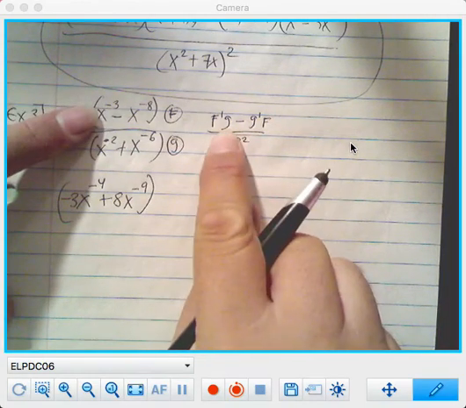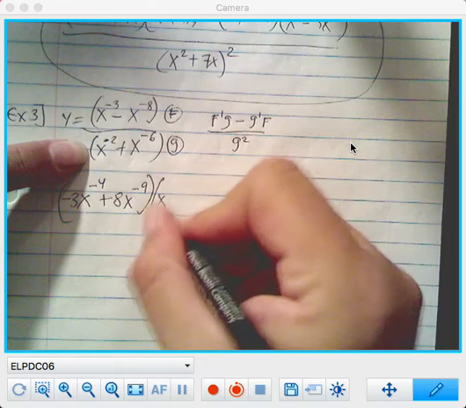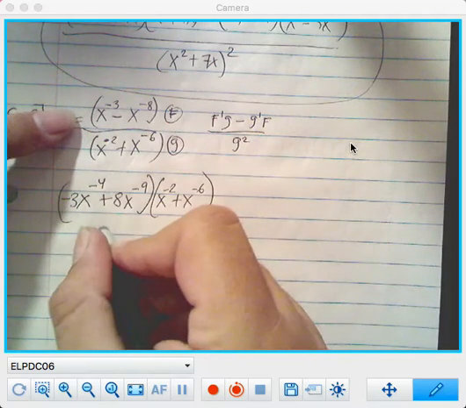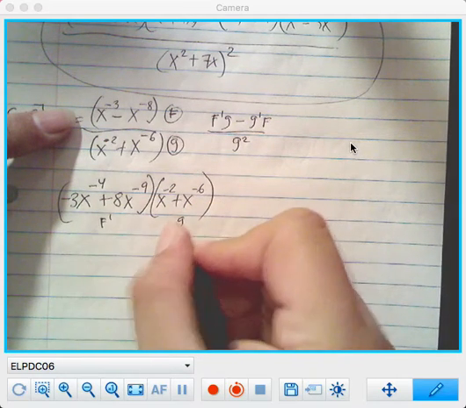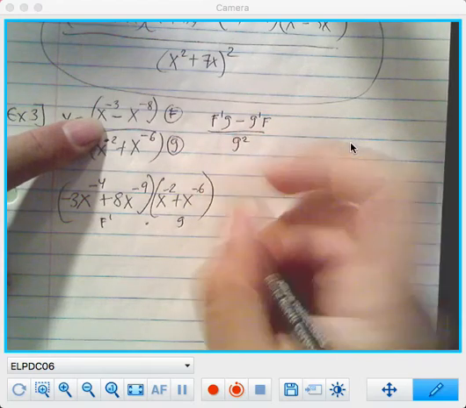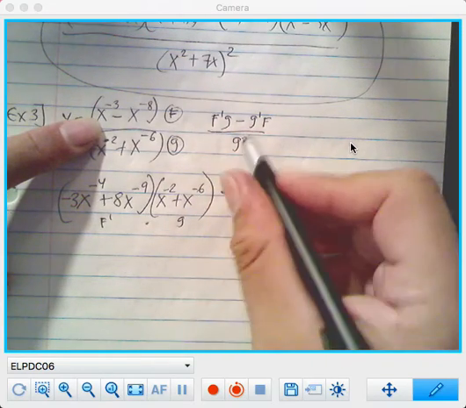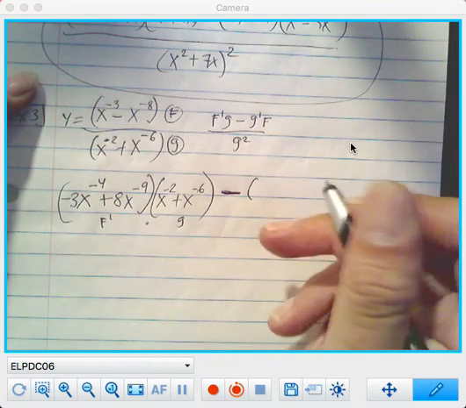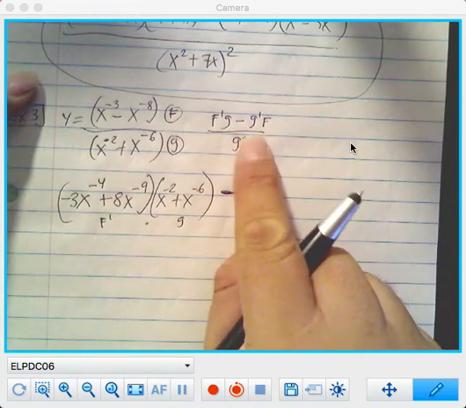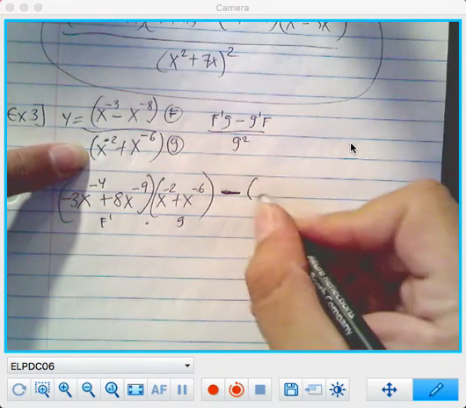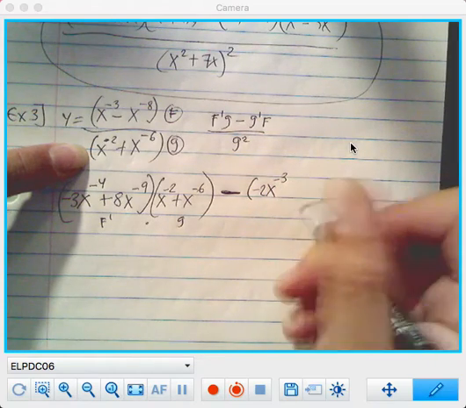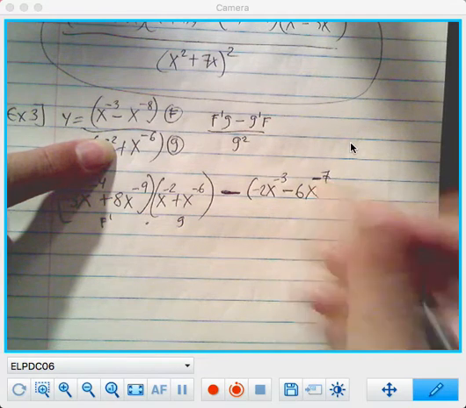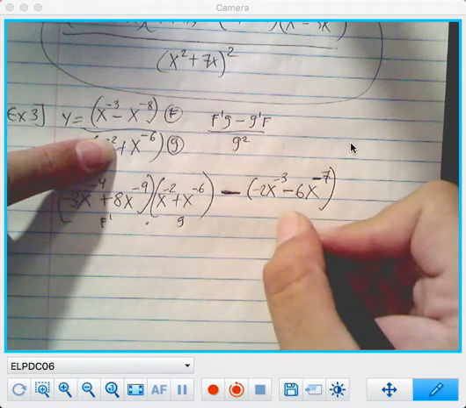What's next? G. Okay, I just copy this. X to the minus 2 plus x to the minus 6. Look, I'm going to put it right here. F prime g. Okay, what's next? Minus. Big minus, so you don't get confused. Anytime you have a minus sign, put a parenthesis because you might get confused. Okay, what's next? Take the derivative of the bottom, okay? Negative 2x to the minus 3 minus 6x to the minus 7. That's it, okay? This is g prime.